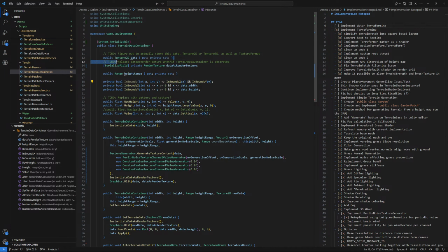Initially we can only represent 4 different values with this texture.